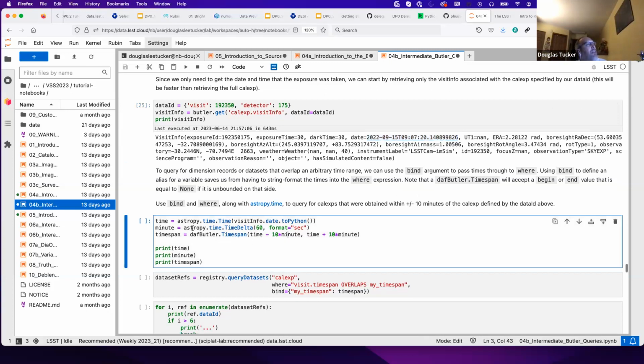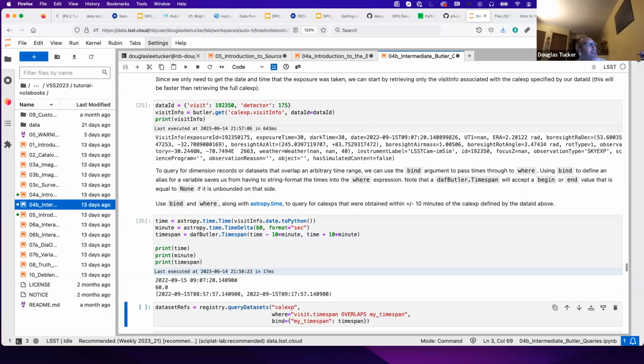That's what we'll do here. We create a timestamp based upon the visit information from up here, then we'll create a time object using astropy, and then we'll define a time span based upon minus or plus 10 minutes from that visit, which you do here.